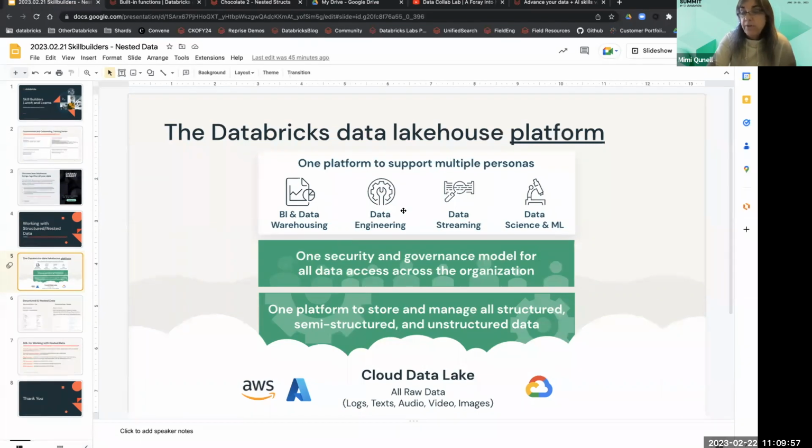And then your different use cases can all run on that. So a single source of truth, a single governance layer, and performant access for all of your use cases, and all of these people can collaborate with the same tech stack. That's the value of the platform. So today we're going to talk about data that's stored in your cloud data lake that is deeply nested, and we'll talk about what that means and how you can access that and manipulate that with simple SQL, either in a notebook or in a SQL editor, a SQL workbench.